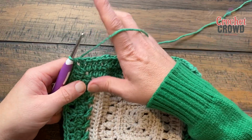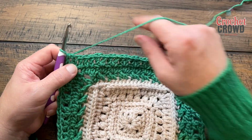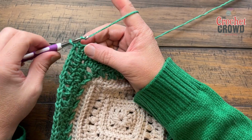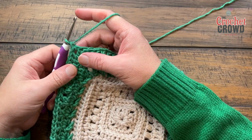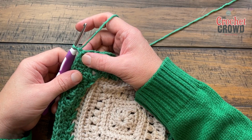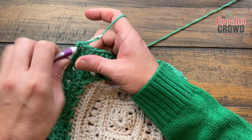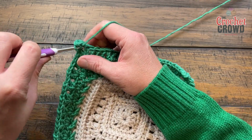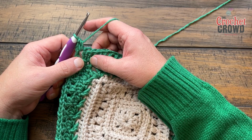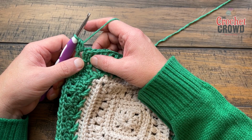Okay, let's move along, and we're going to go into round number 11 next. Round number 11, we're going to start off, and this time you're going to chain 1, and this time you want to put 2 half double crochets into the corner. So start off with 2, and it's important for the stitch counts. So in this round, the corners will be 2 half double crochet, chain 2, 2 half double crochet.